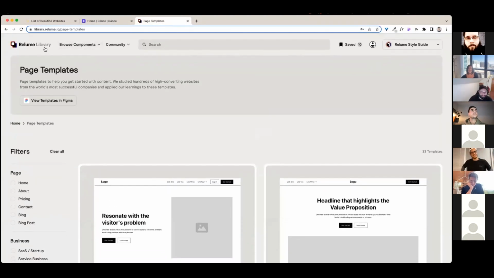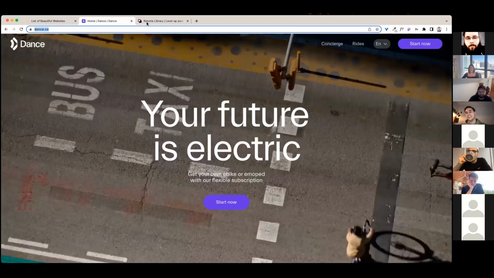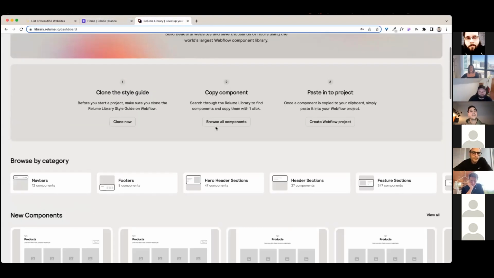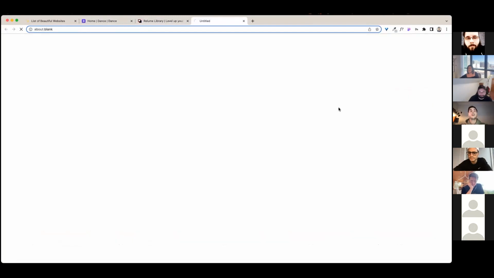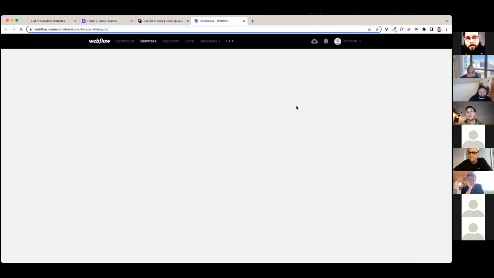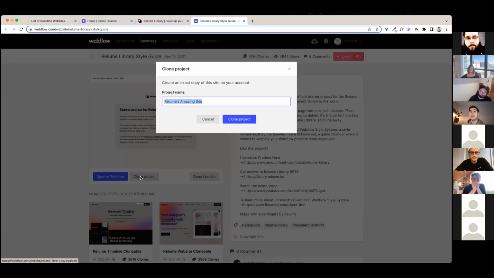Sweet. So firstly, just want to say, if I was building this, I would have a split screen, but for this demo, I'm just going to do the tab thing. So it is going to be a little bit tedious, but I'm going to start. Okay. So the first step that I would do is, of course, download the style guide. That's the very first step. And I'm always going to download the latest style guide because we do make slight changes to it. And so it's always good to have the latest version.